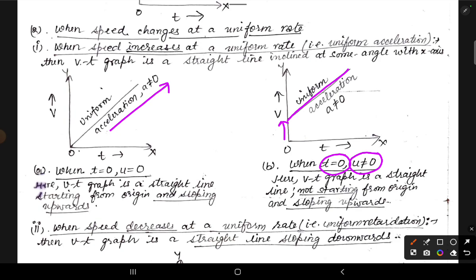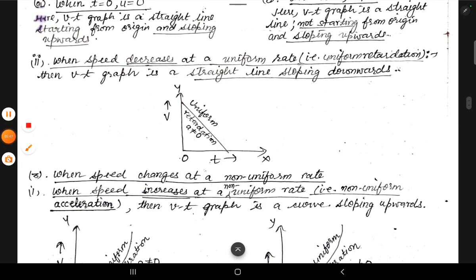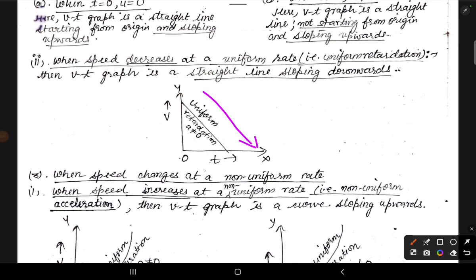If the slope is moving upwards, we call it acceleration, positive A. There will be some graphs where you will find there is retardation or negative A. Here we find acceleration is going down. So here it is negative A or deceleration.